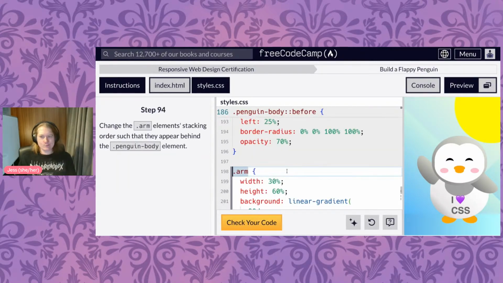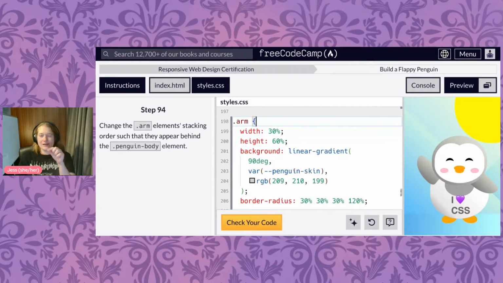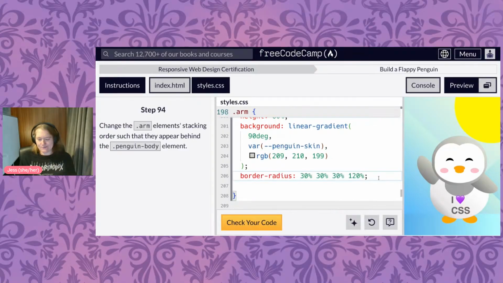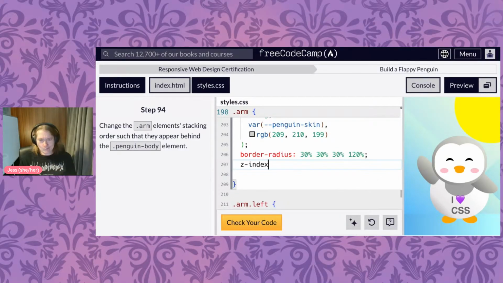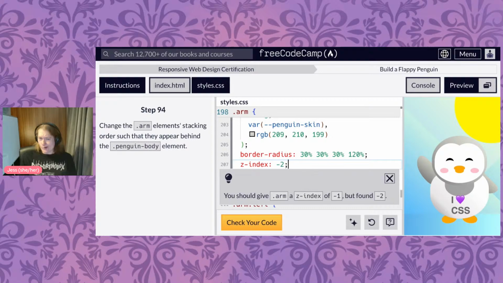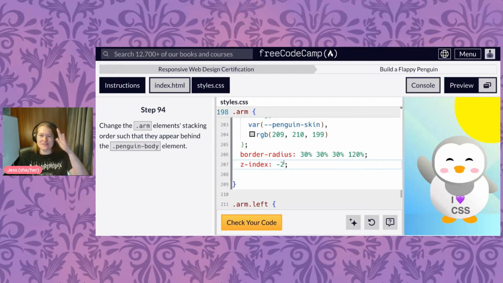Oof, oof. We've got to move this back. And we saw that last time when we wanted to move the feet back, we used a z index of -1. We could say -2. Oh gosh, that's quite cute. I think -1 would do the same thing. Yeah, but it feels a little weird to have two of them on the same rhyme. So these are going to be on the same conceptual level as the feet. So it is one behind the body.